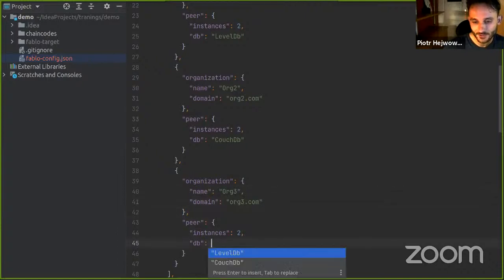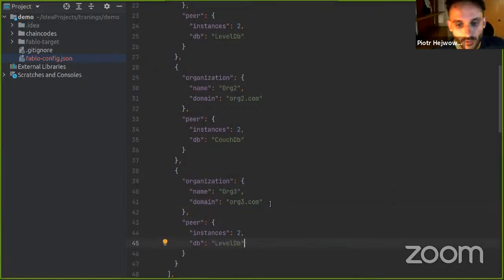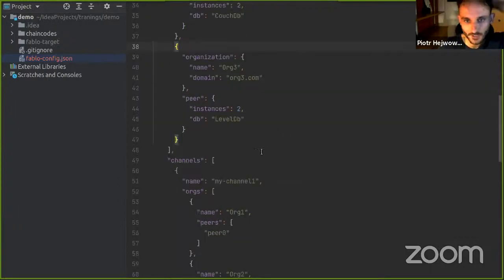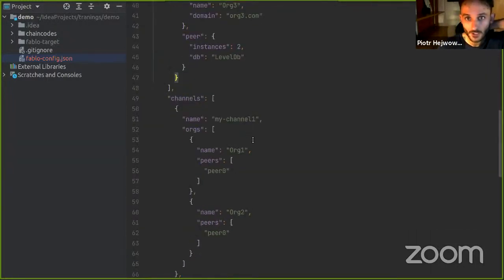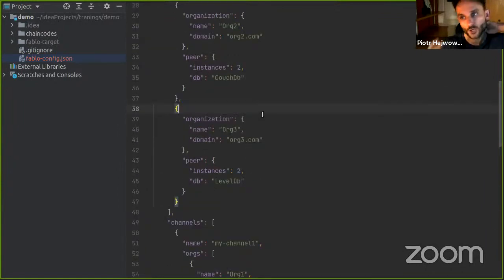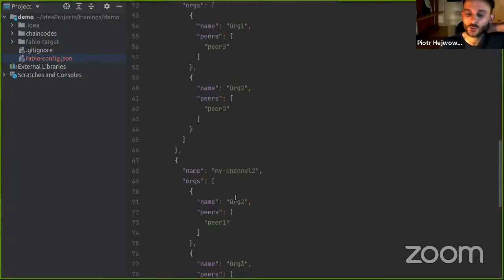And again, I will change it to LevelDB. It will be slightly shorter, a faster one. So in just a couple of seconds, we defined 3 organizations, 2 channels, and 2 chaincodes. And also changed everything to TLS communication. So our Fabric version is secured.